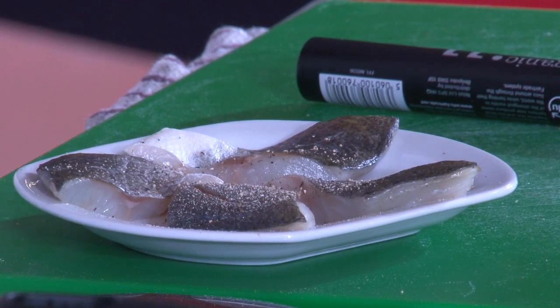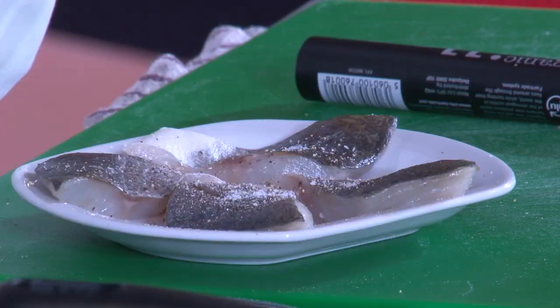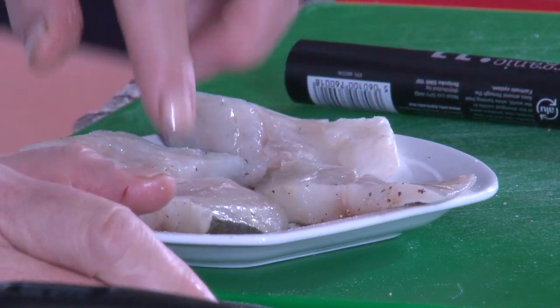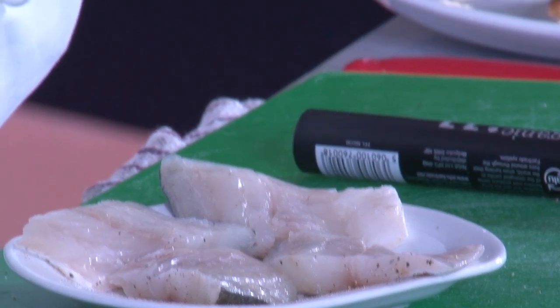So, pepper, some salt. And again with salt, at home, I use Guérande salt. I don't know if any of you are familiar with Guérande salt. It's the fleur de sel. It's a salt from Brittany. Okay? And when they make the salt, in the marais, they let the water evaporate, and as the water evaporates, you get a little white crust on the top of the little square of water. The paludier scrapes the top of the water, and you get the fleur de sel.